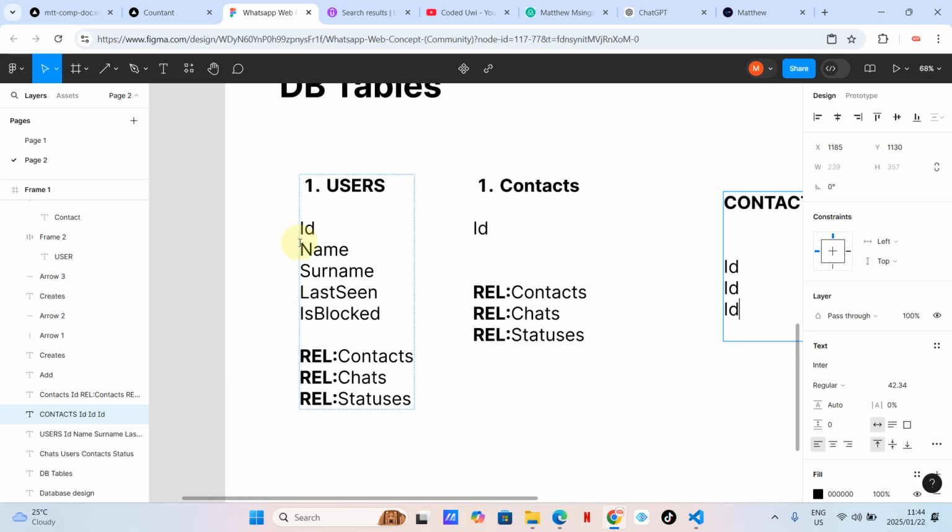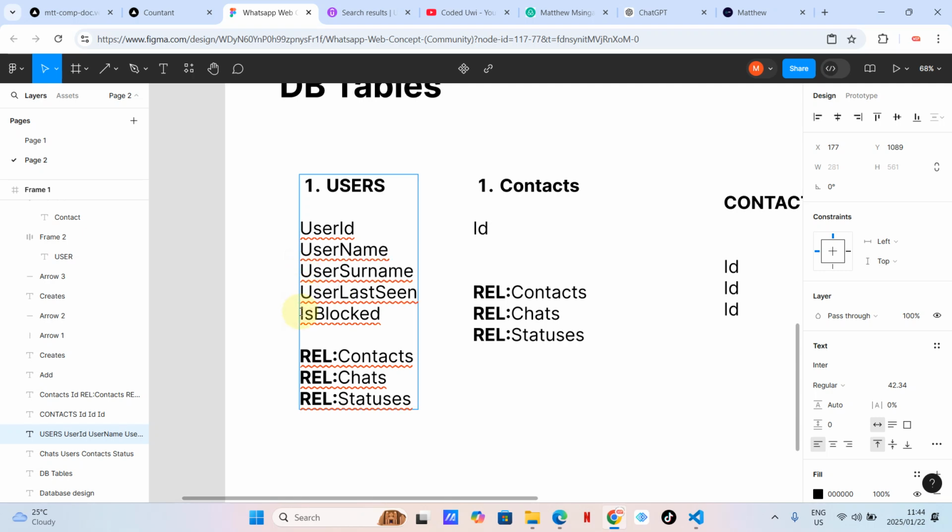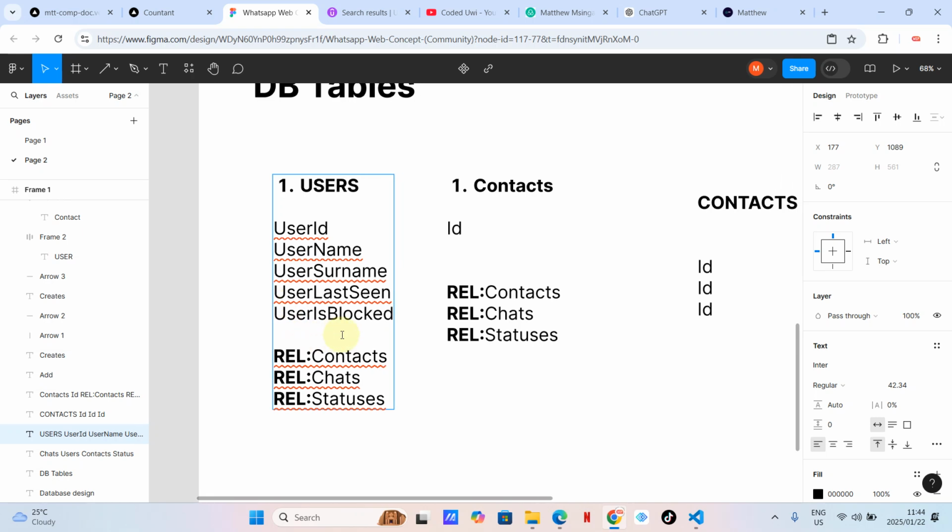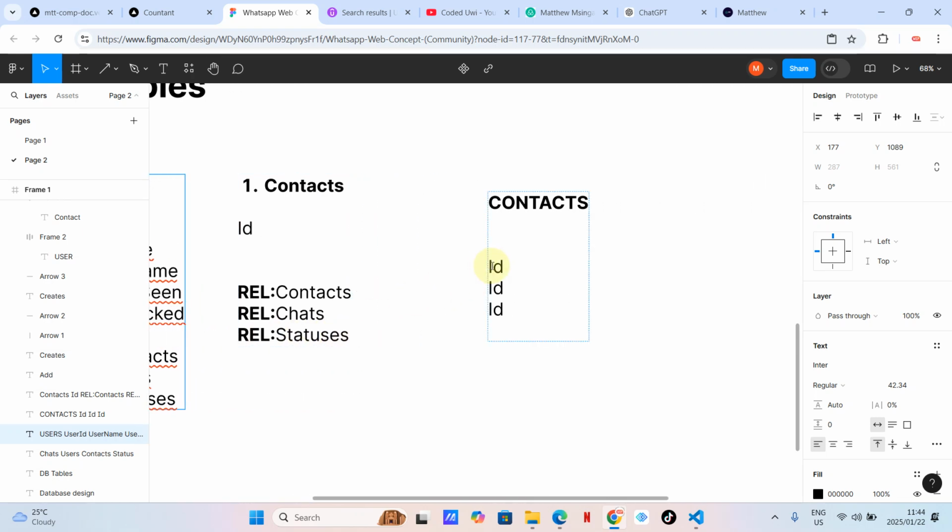So I think it's much better if we have the prefix here, which is user ID. I think this was a good idea so that we cannot be confused. My apologies about that. And then here, we are going to have contact.